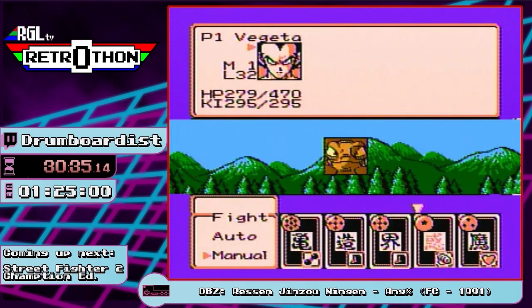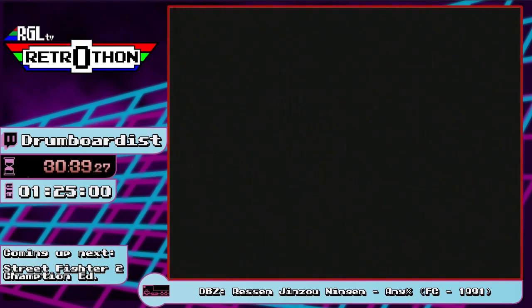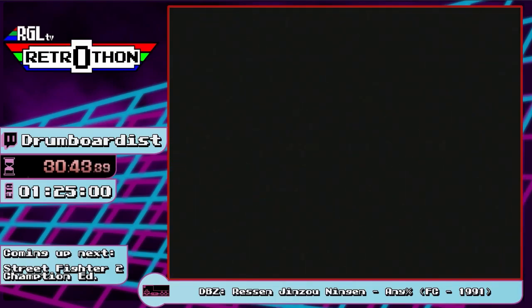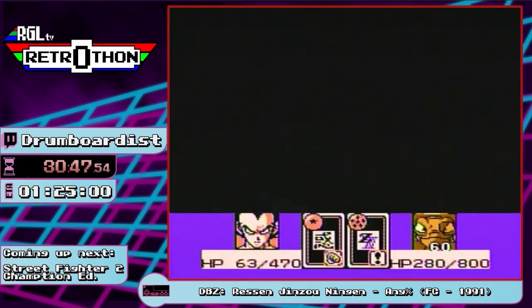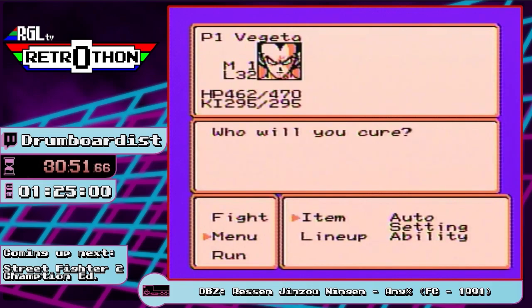I think I have enough to be able to go for a Galick Gun. The charging it up's not really going to matter too much. It's not going to help a huge amount. And even this won't do a lot. I just hope he doesn't reflect it, because he can reflect it. Oh no, the diagonal, he can dodge it. Okay, so we definitely should heal right here.